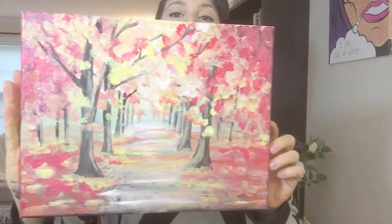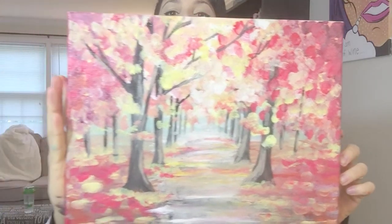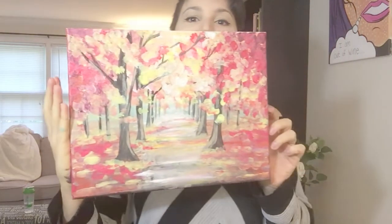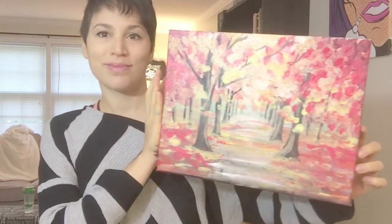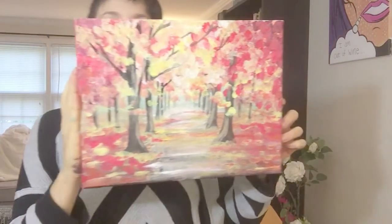This painting that we're going to be doing today is a little bit different than we usually do. This is more like an impressionist painting, and it is of a fall scene in the woods. There's a clear little path with a lot of vibrant looking fall trees, all of which have all their leaves finally turning those beautiful, vibrant fall colors. I am so excited to show you guys how to do this one.